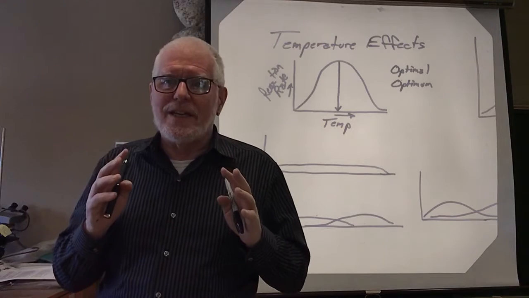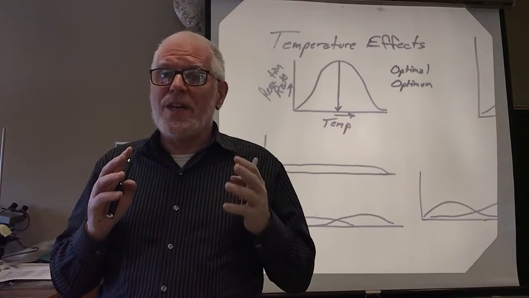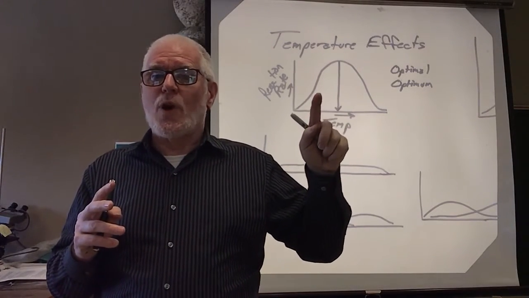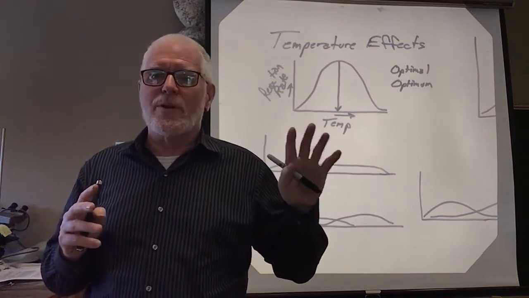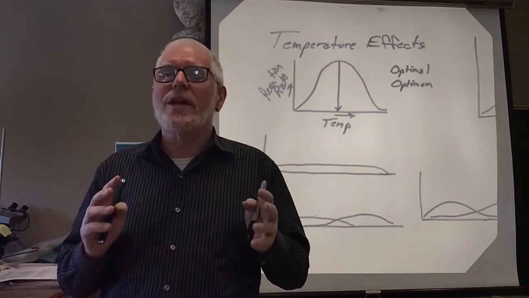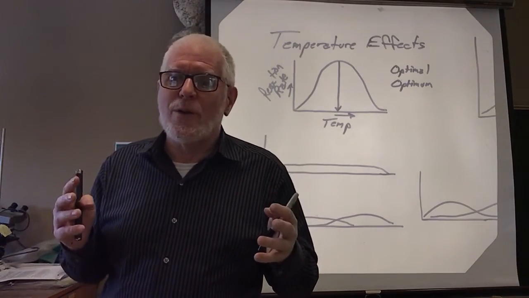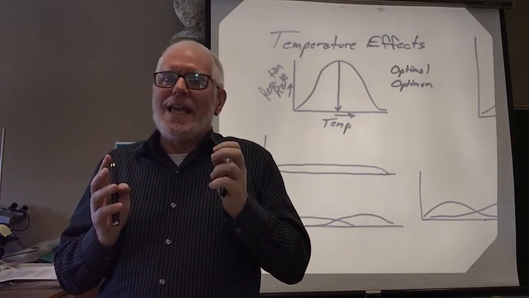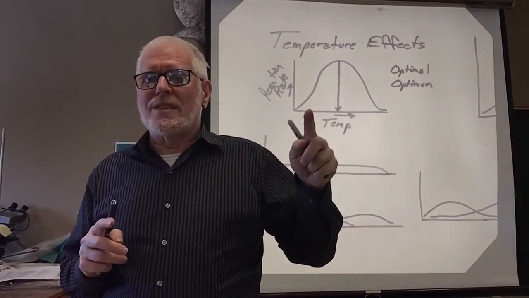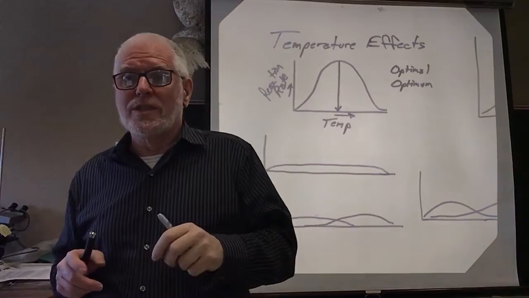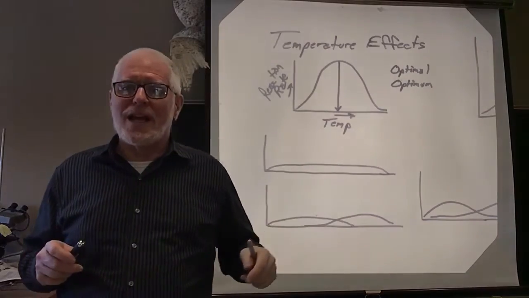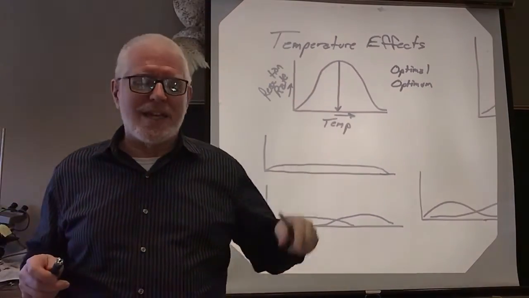That means that the active site is going to get a little tighter. The affinity is going to drop a bit. And that's another reason why this drops off with cooler temperatures. It isn't just that the particles are moving slowly, it's that the enzymes can't grab and release quite as quickly, not just because the particles aren't there to grab and release as much, but also it's a little bit tighter to fit them in, and a little bit harder to let go of them. So there's two reasons why this drops off on the cold side, and kind of one reason, the activity of the particles, why it drops off on the high side. But you lose the nature of the enzyme in both directions.